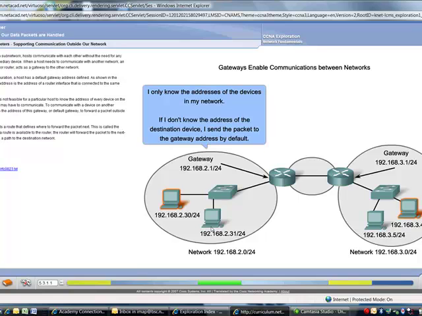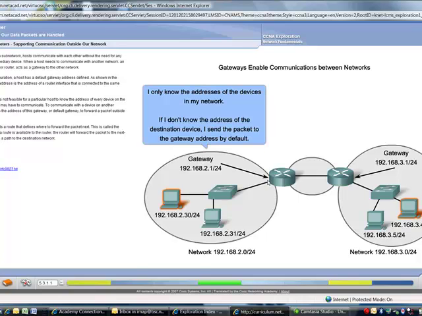He could communicate with a computer that had the address of 192.168.2.32 or 2.40. Anything in that 192.168.2 network, he is going to be able to communicate with. If he wants to communicate outside of that network, he needs to send the information to the default gateway.